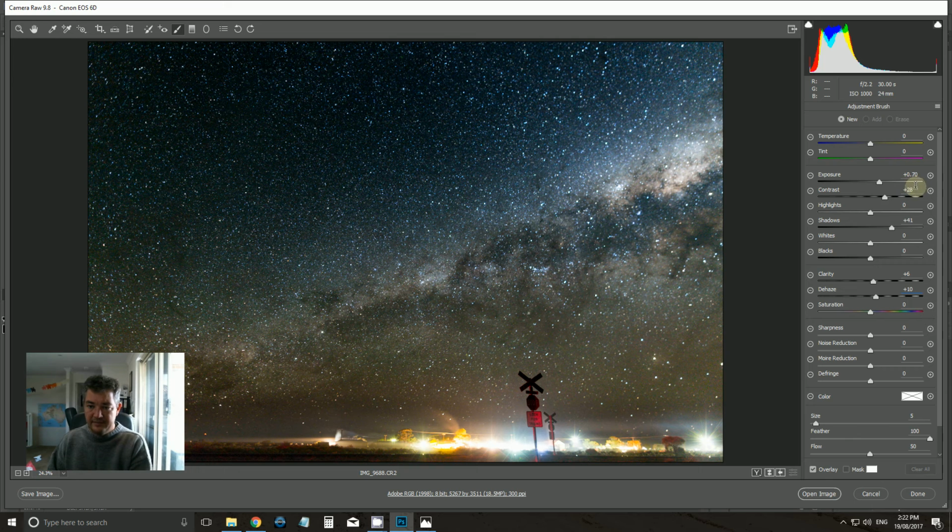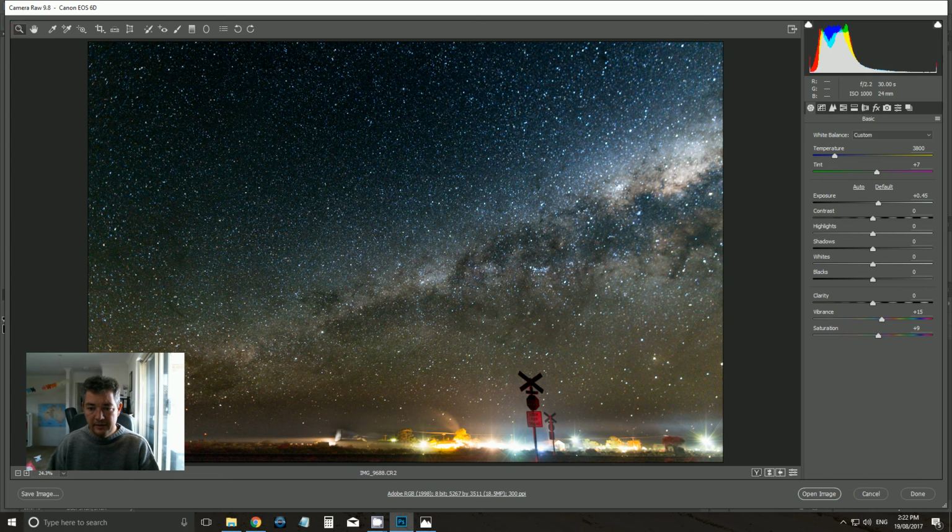So this is actually something that you would have done years and years ago in the darkroom, but you can do it now here as well. That's just dropping the exposure just for this little part using the adjustment brush tool. As I said, this isn't the greatest photo. If you look here, that's really quite out of focus, and there's some nasty chromatic aberration there.